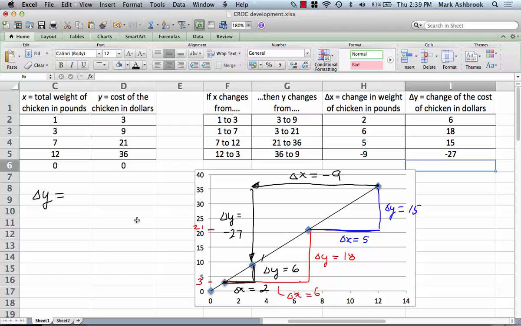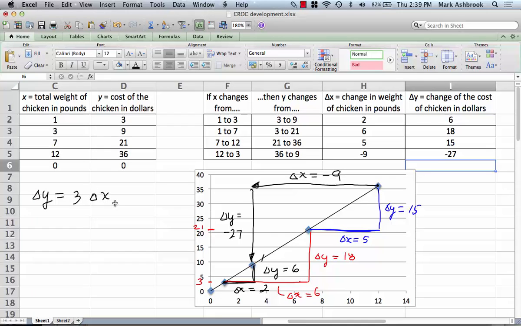But I want to know what delta y is given delta x. Oh, delta y. It's usually, isn't it always a multiple of delta x? Right. And I'm asking you, what exactly is that? It's 3 times x. What were you going to say, Christian? I was going to say 3 times the change in x. 3 times the change in x, isn't it? No matter what delta x we picked, the resulting delta y was always 3 times that. And what does delta x mean again? What does it mean?